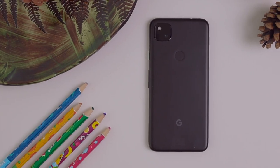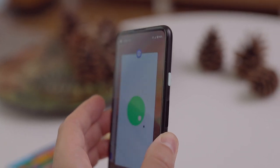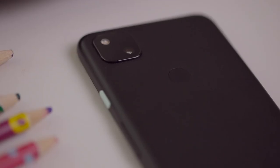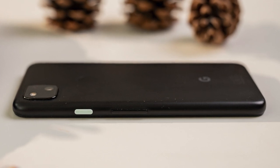Like the Zenfone 8, you can buy the Pixel 4a in the US or Canada, and it definitely beats the Zenfone 8 on camera if you're choosing between those two. Although the Pixel 4a is getting a little long in the tooth at almost a year old, there is a Pixel 5a 5G on the way — but Google has warned it will be limited to the US and Japan. So for most people around the world, the 4a will remain the best mid-range Pixel phone you can get.